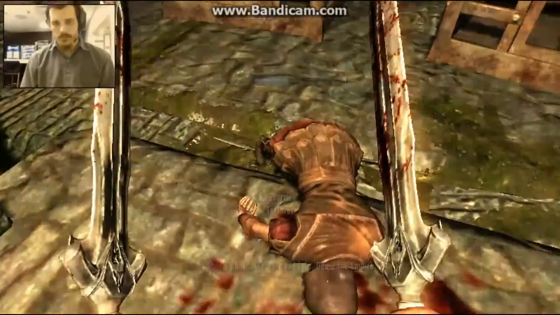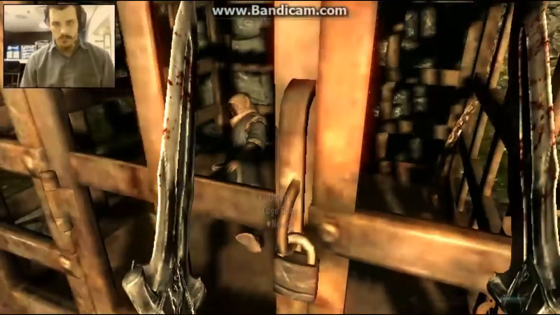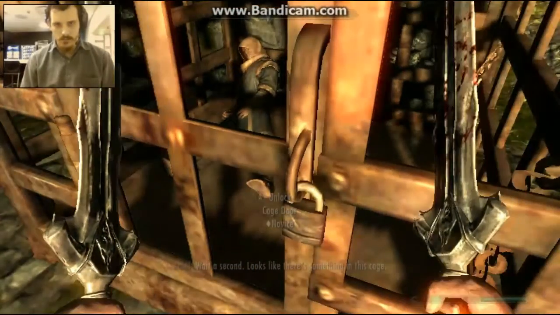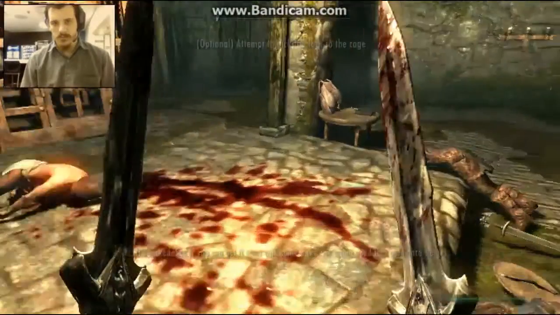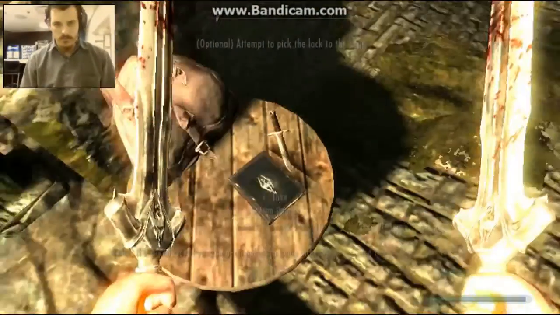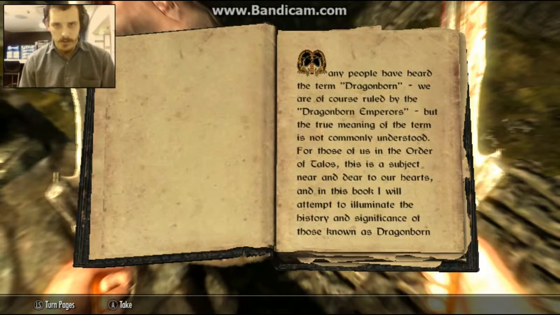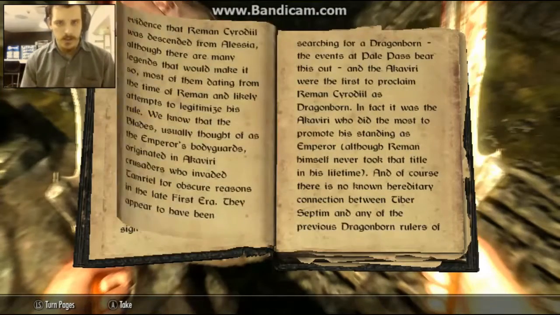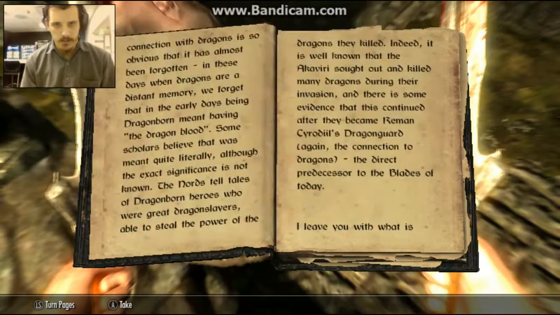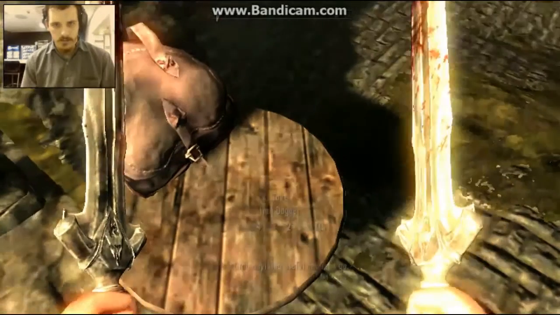We're too late. Damn the Emperor. Wait a second. Looks like there's something in this cage. Ah, it's locked. See if you can get it open with some picks. Might need that gold once we get out. The Book of Dragonborn. Many people have heard of the Dragonborn, or whatever. If you guys want to read this, I can pause it for a couple of minutes. Yeah, that's pretty much it. Okay, I'll take it. Have anything useful and let's go.